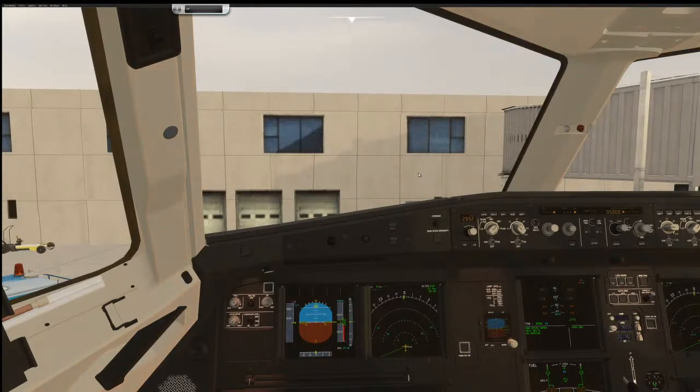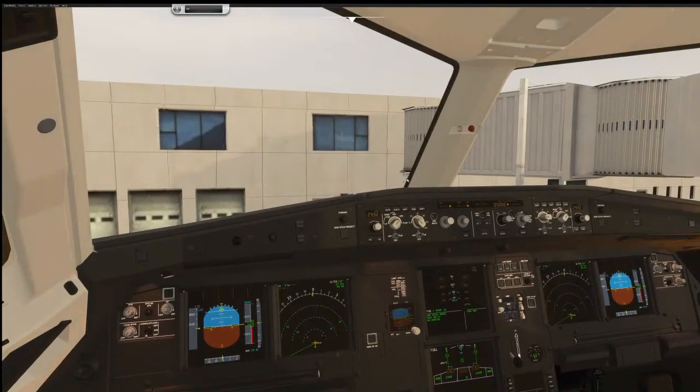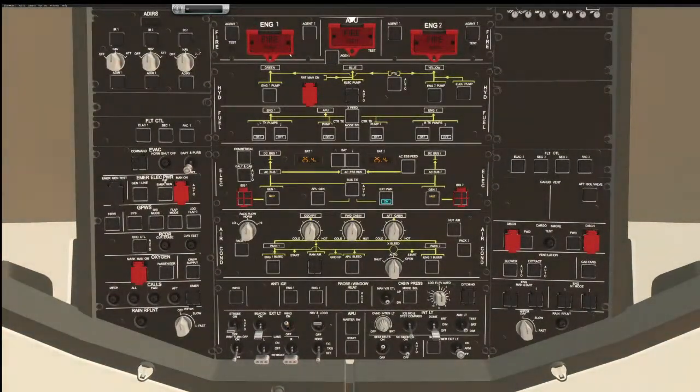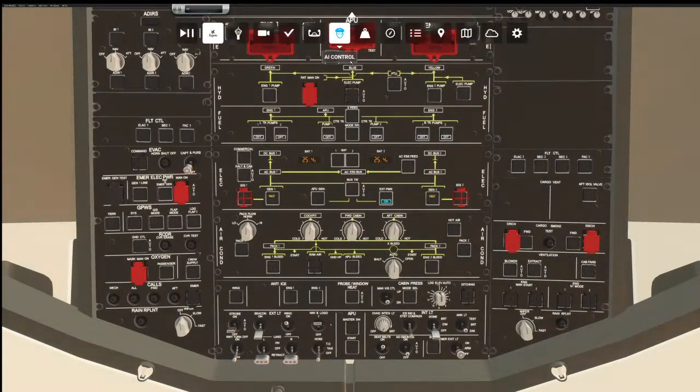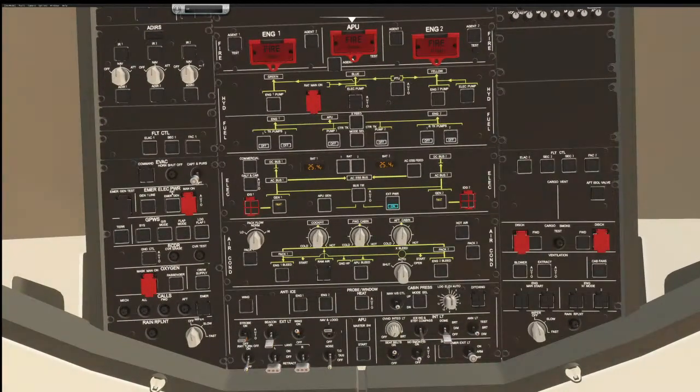We have our clearance. We have our aircraft pretty well set up. Let's start the APU, the auxiliary power unit. Let's get ourselves off of ground power. So the first thing we're going to do, we've already tested the APU fire alarm. Now we're going to do the fire alarm for the engines.